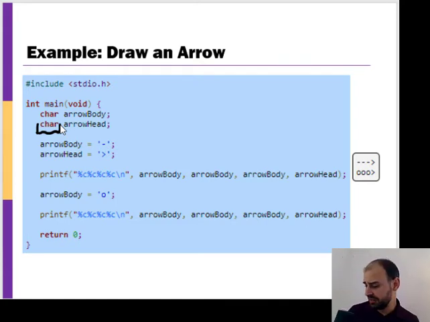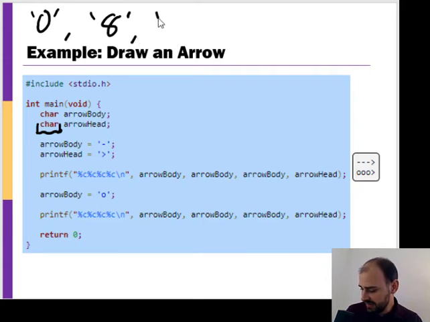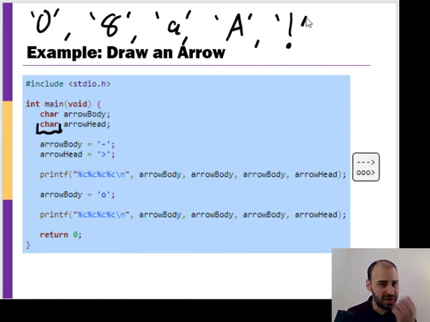Examples of things in that range would be numbers like 0, letters, capital or lowercase, even punctuation. These would all be examples of characters.